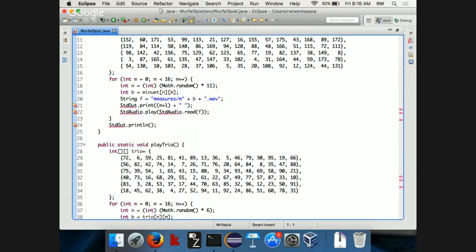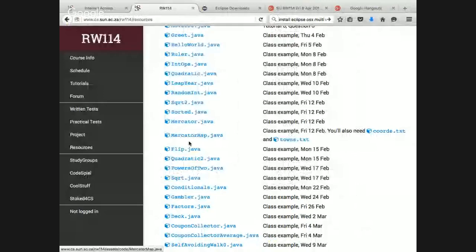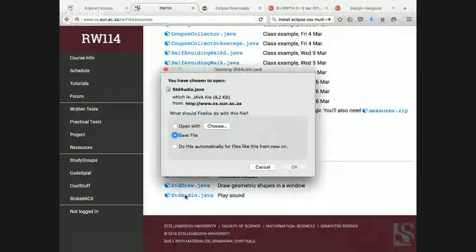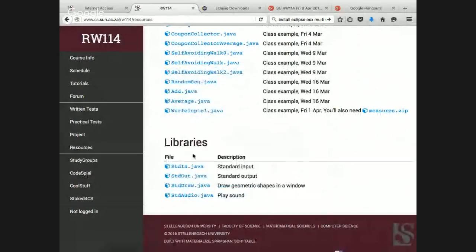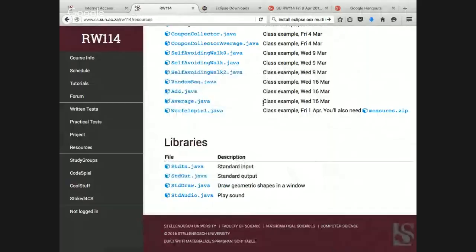So I must add them to this project if I want to use them. So I'm going to go to the website, resources, and down here at the bottom is standard audio, which I'll save, and standard out, which I'll save. Okay, goodie.